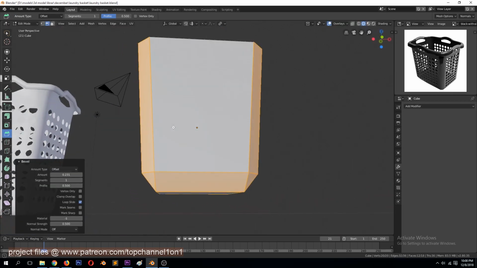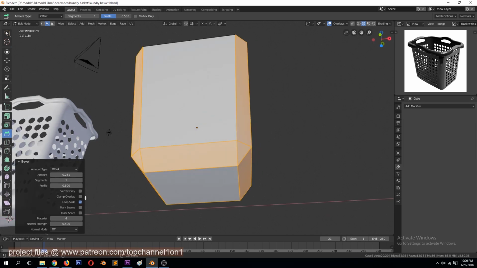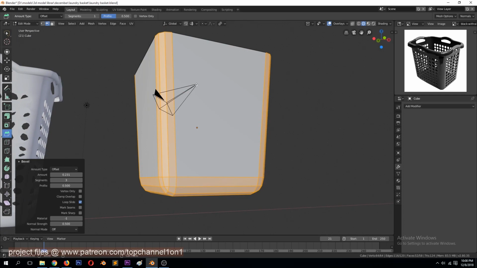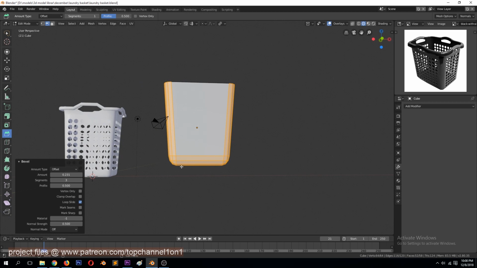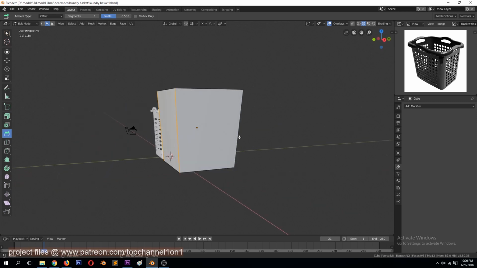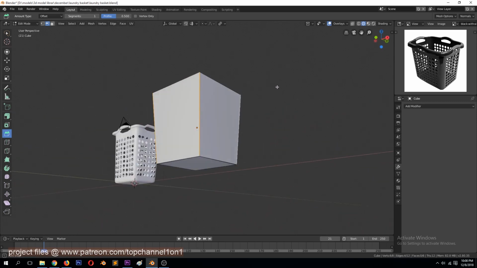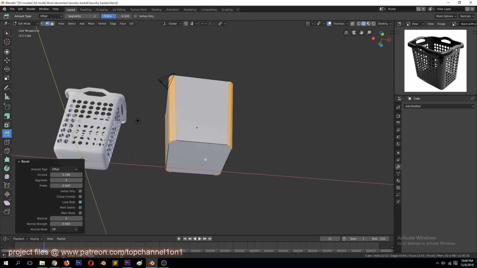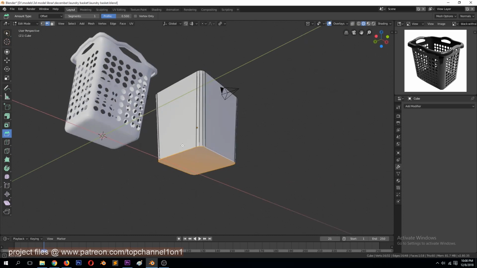The problem with beveling all the edges, rounding off all the edges at once, is that it will give them an even roundness. We want the bottom here to be less rounded than the sides here. So that's why you see me in the time lapse first rounding these vertical edges and then rounding off the bottom edges.